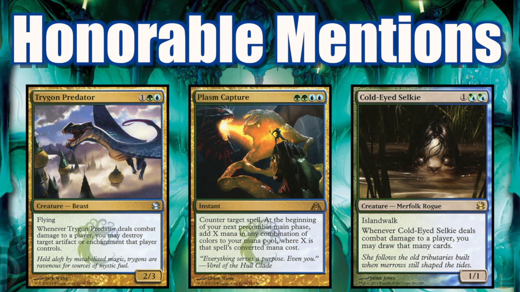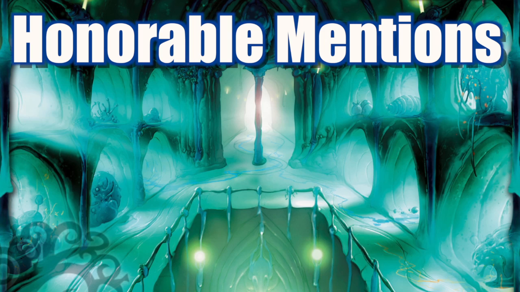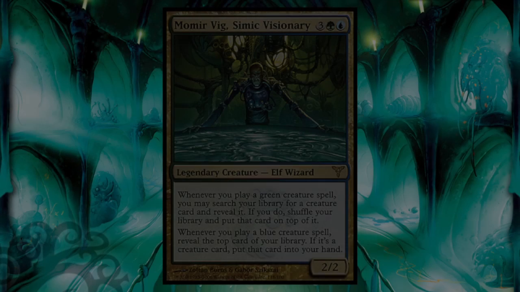Cold-Eyed Selkie is the last of the honorable mentions. It's a powerful card in the right deck. It was used crazily with Edric when Edric was in 1v1. It's a very, very powerful card drawing engine. Of course, it can work very well with other things like Rafiq of the Many, but it doesn't quite make this list. So let's get to the top 10 list itself, starting off number 10 with Momir Vig, Simic Visionary.